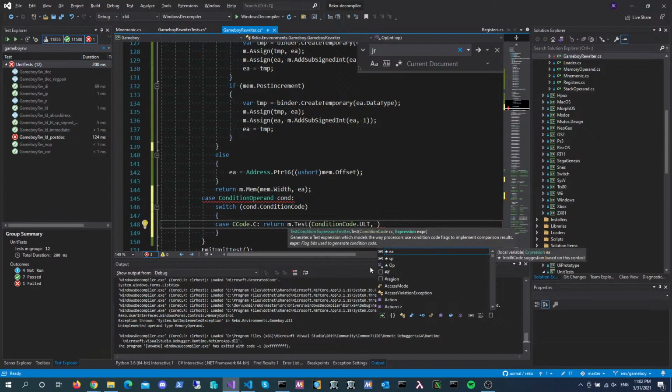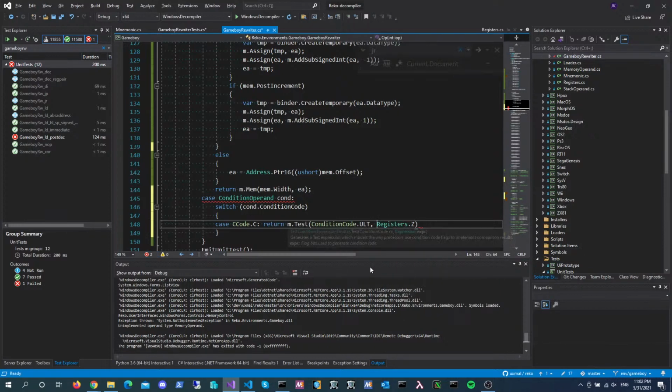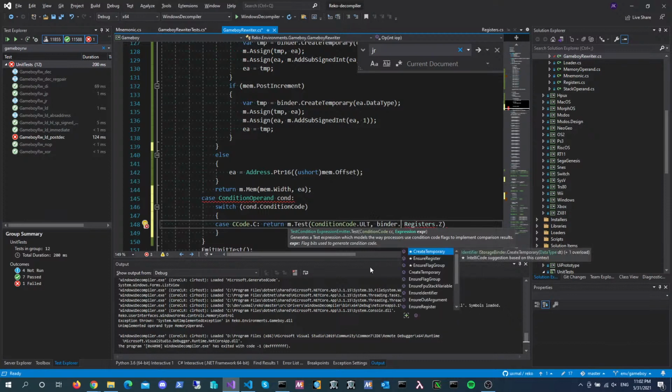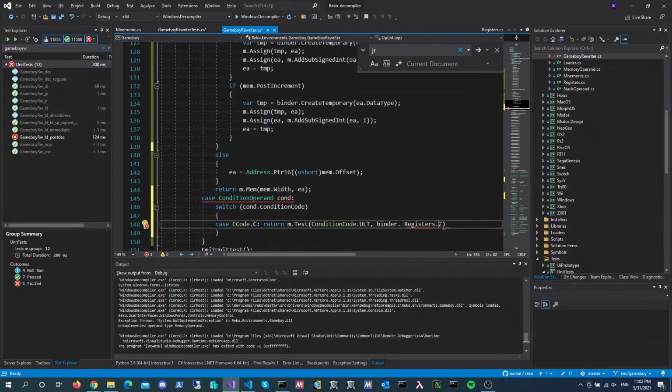And the expression that we'll be testing is going to be the Z flag. So we need to grab the Z flag and make it into a variable. So we go to registers.z, and then we say binder, no, C, not C, binder ensure flag group.